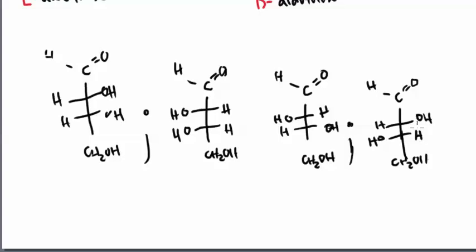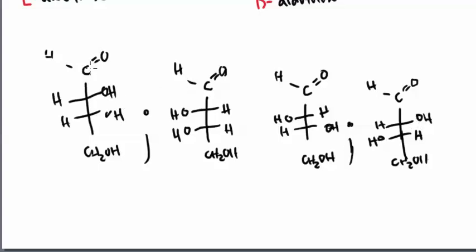So what you're going to see is complications that begin to happen. The more chiral centers that these sugars have, the more possibilities of sugars that you have to draw. And each one of these sugars are completely different. And some of these sugars go by different names. So stereoisomers, again, are very important. Now notice what we've done here.